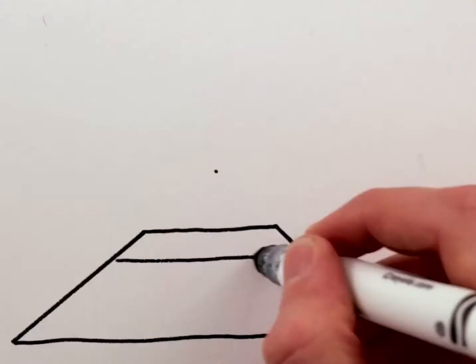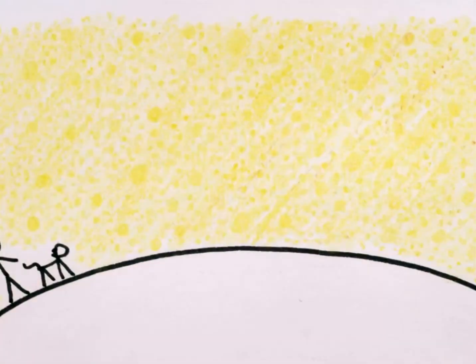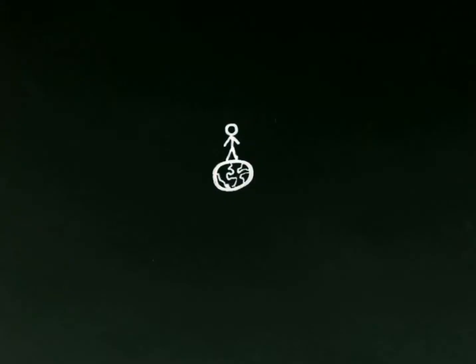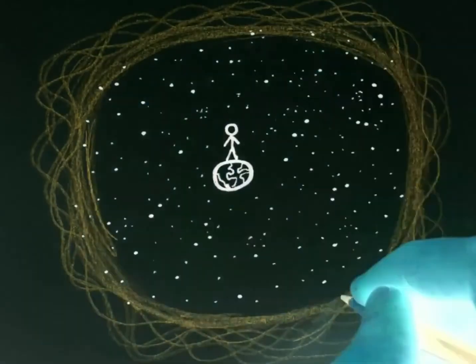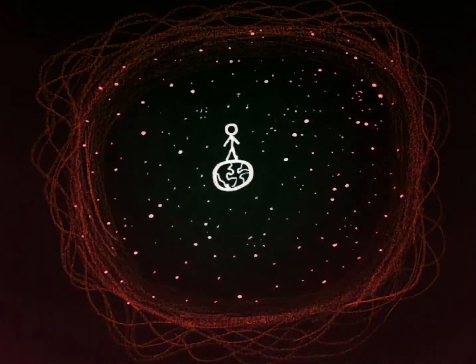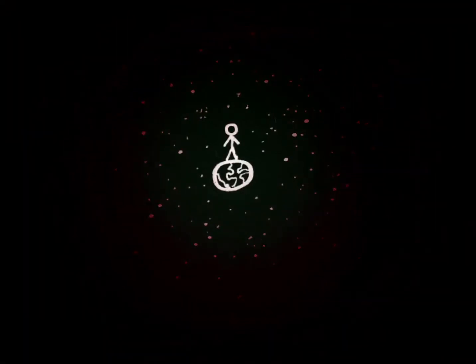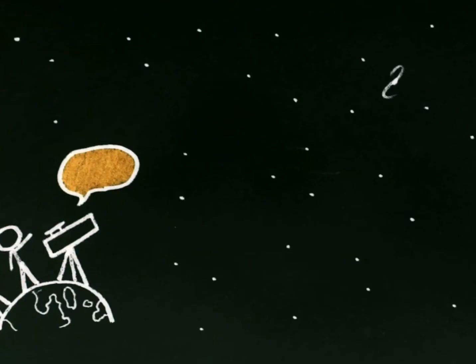In summary, if we lived in an infinite, unchanging universe, the entire sky would be as bright as the sun. But the sky is dark at night, both because the universe had a beginning so there aren't stars in every direction, and more importantly, because the light from super distant stars, and the even more distant cosmic background radiation, gets redshifted away from the visible spectrum by the expansion of the universe. So we just plain can't see it. Finally, we've shed some light on why the night sky is dark, and why it isn't.